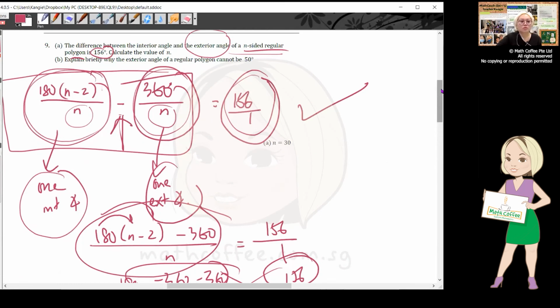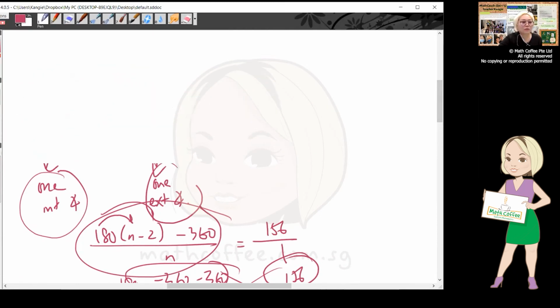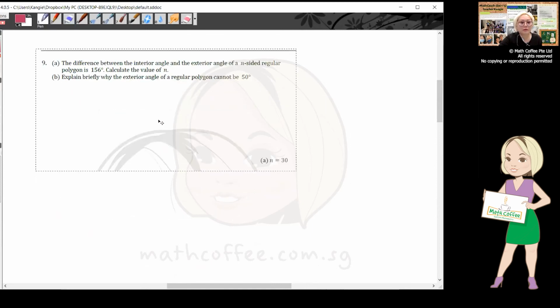Okay, I'm going to erase this. The 9b is also very important. Okay, this kind of question, I tell you, 9 students, 10 students, 9 students don't know how to do that. Okay, I wanted to say 10 students, 10 students don't know how to do that. But maybe we have one smart one, we can do it.